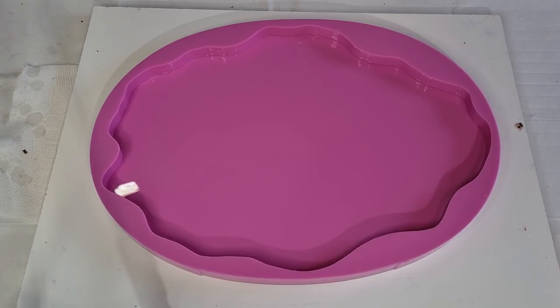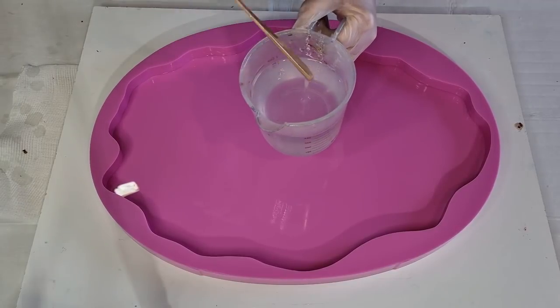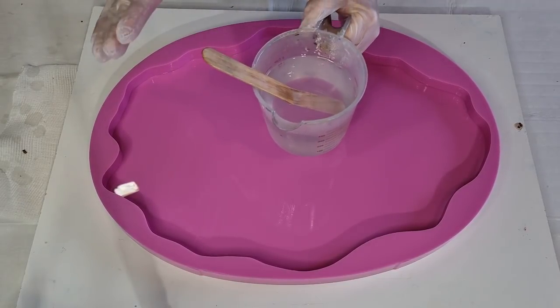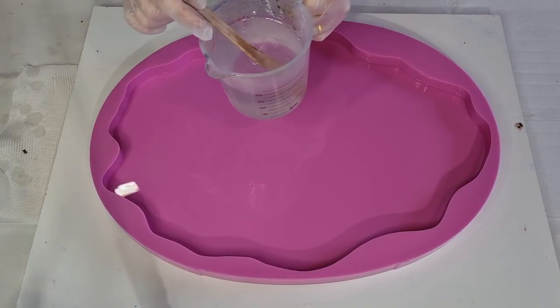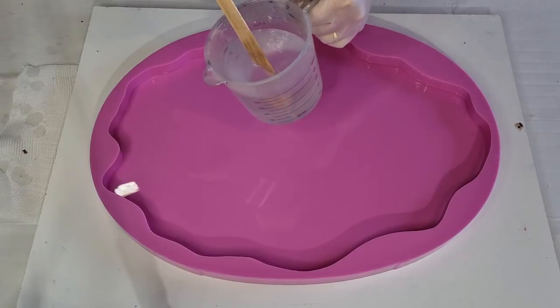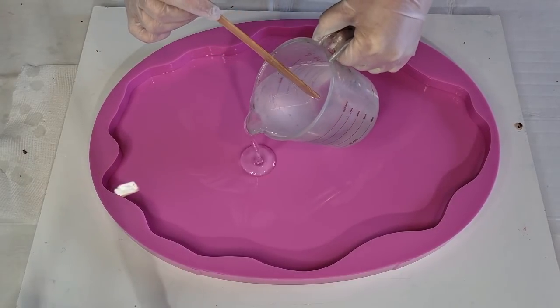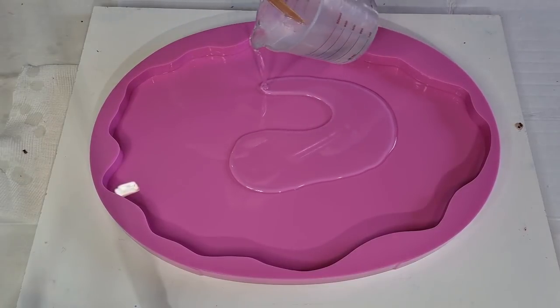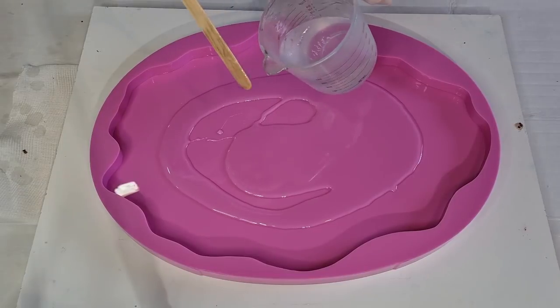I've got my resin. This is the Barnes Clariti because it doesn't have a lot of bubbles. It sets hard in about 4 hours. I can usually unmold it when I'm doing coasters. Make sure I haven't got any bits of fluff. I did go through with my masking tape and take off all the little bits of fluff and things. So I've got 480 grams of resin.